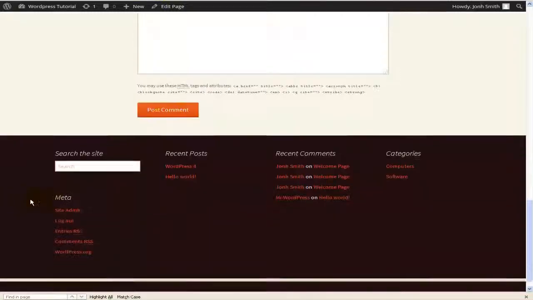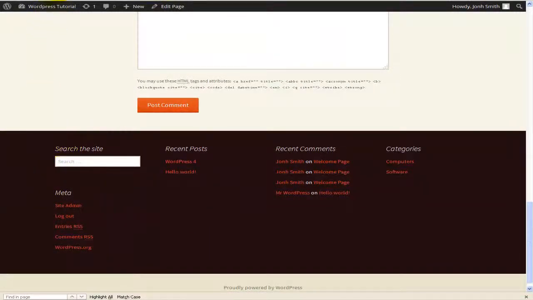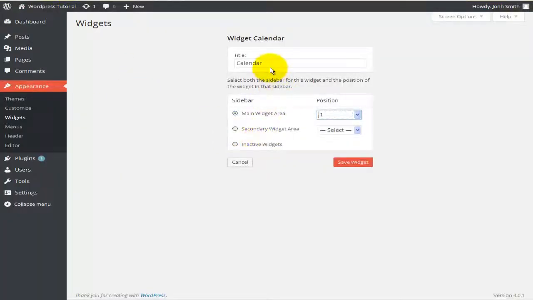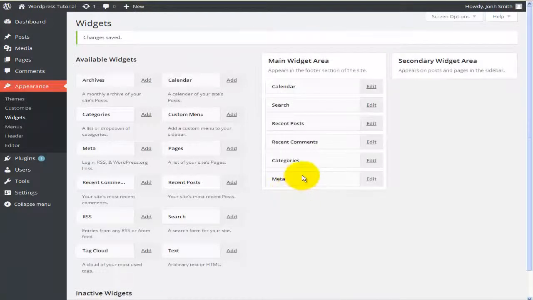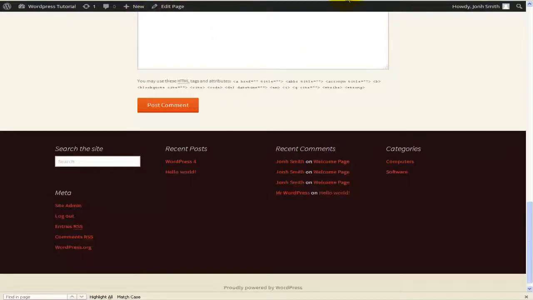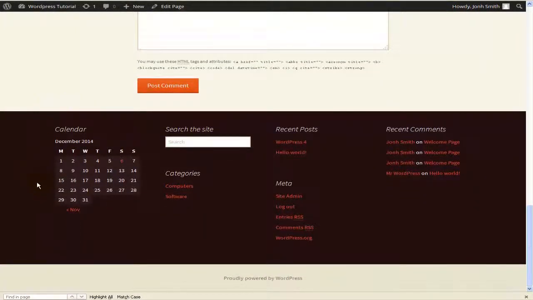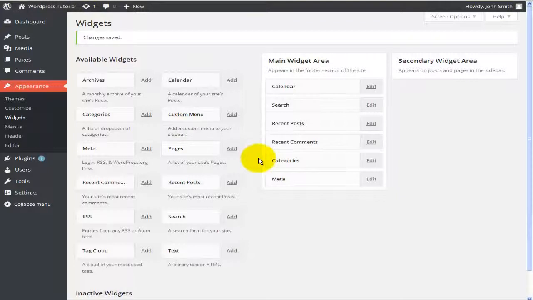So I know that search, this bit here, was at a position 1. And now when I insert my new calendar, it will actually override that and push search to be at position number 2. Straight ahead, I can see that my calendar has been added to the list of the main widgets, in the main widget area. Okay, let me go to my web page and I will refresh this. And as you can see, my calendar now appears at the position number 1. Search has actually been moved to position number 2. In this particular way, you can add any of these widgets to the main widget area.